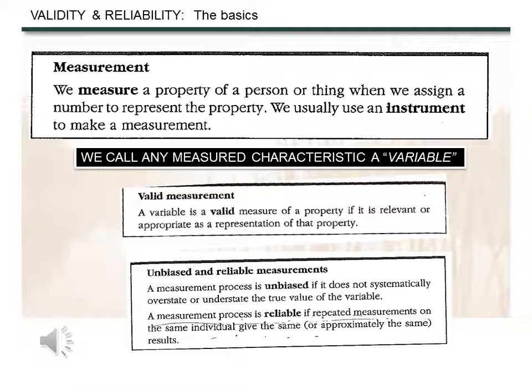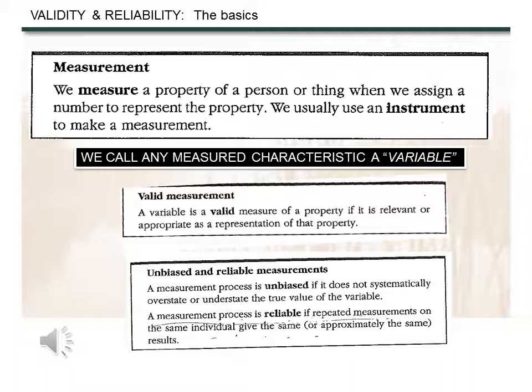I also want to bring up two other related topics. This chapter goes into more depth than I'd like on things like construct validity, statistical validity, internal validity, and external validity of a measure. What I really want to talk about this week is just validity. At its core, a variable is a valid measure of a property if it's relevant or appropriate as a representation of that property. If you have questions about this, post them on the discussion board and let's have the discussion. For right now, let's leave the other forms of validity off the table and just talk about validity as a property of measurement.